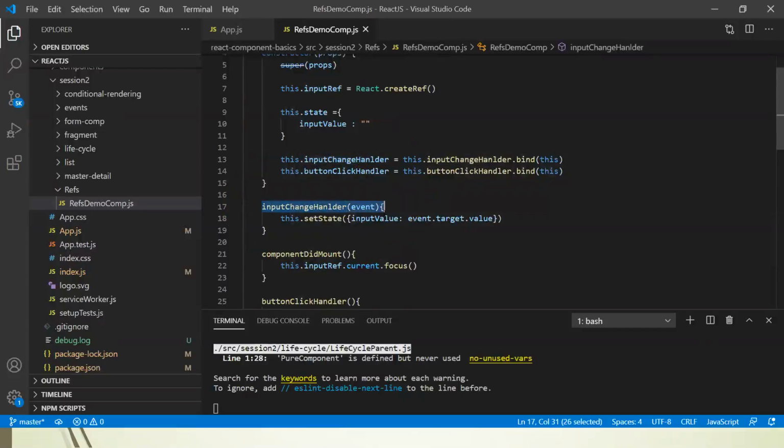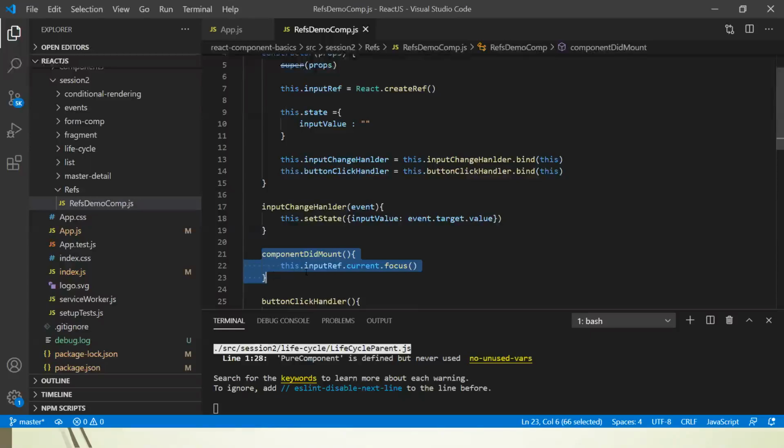So here I'm focusing on that text box using one lifecycle method, componentDidMount. This componentDidMount will get executed after rendering, as part of the mount lifecycle.